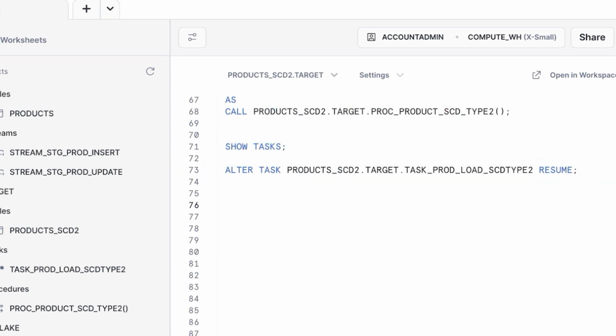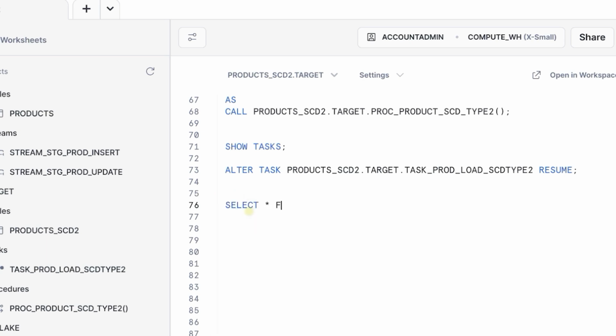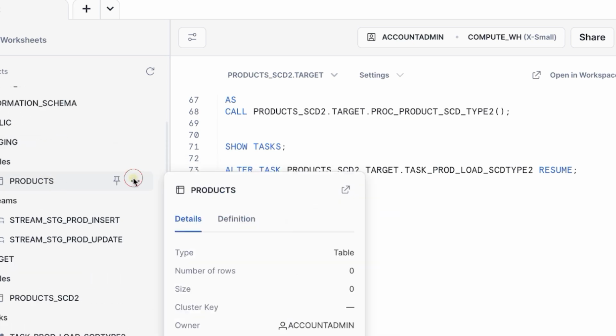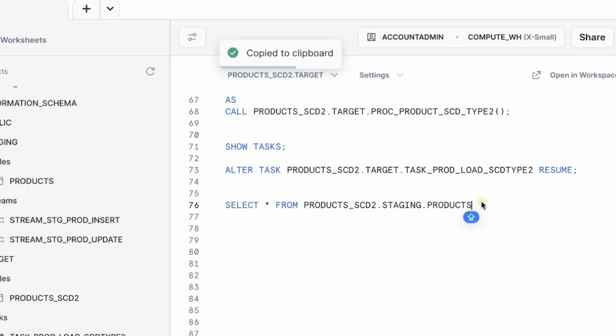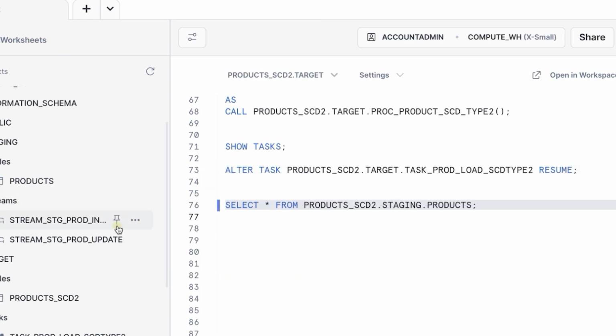Now let us see all our tables. So select star from our staging table. This is our staging table, and this is obviously empty. Also see our other tables.